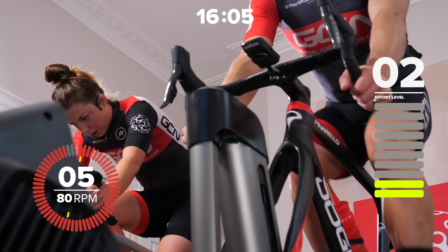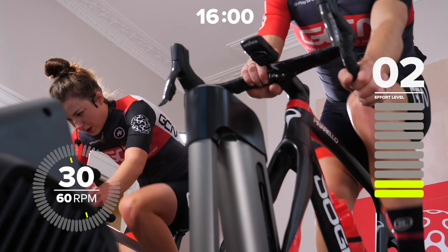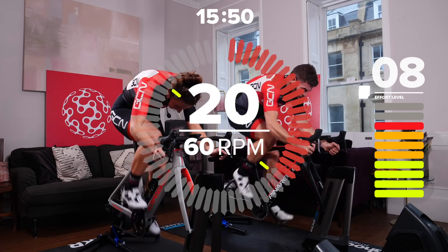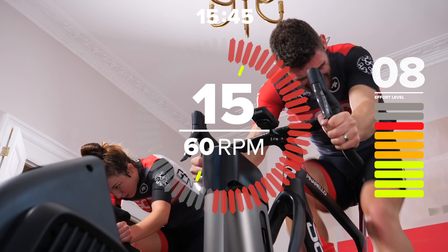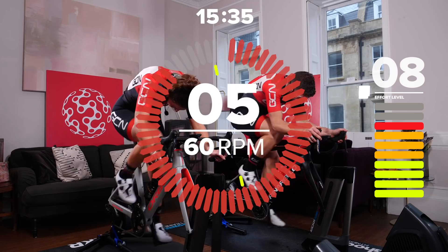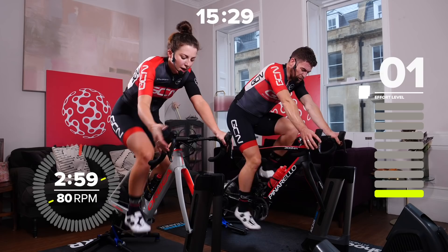I'm going to put my bike back in the big ring, top gear. Five, four, three, two — commit all the way. Full 30 seconds, even if your legs are like jelly. 20 seconds to go — try and make this one the best one. 10 seconds. Five, four, three, two, one — a full three-minute recovery. Just try and keep your legs turning. Turning your legs is proven to recover faster.